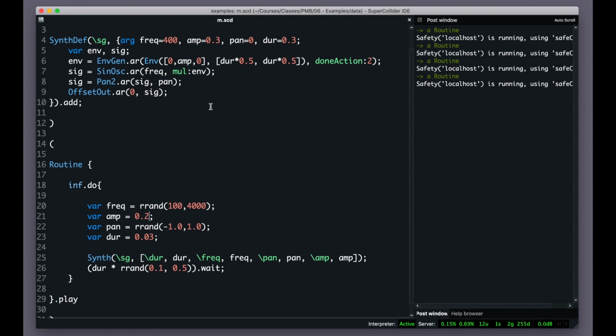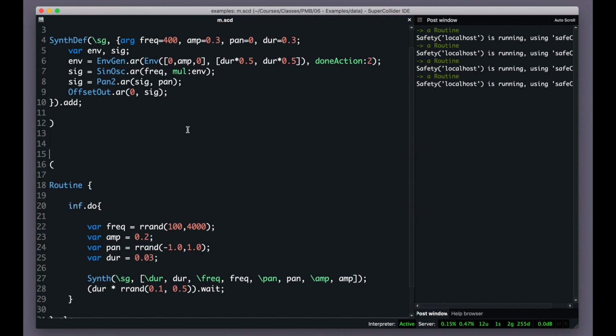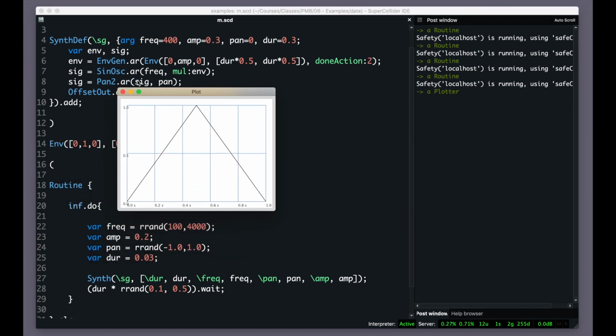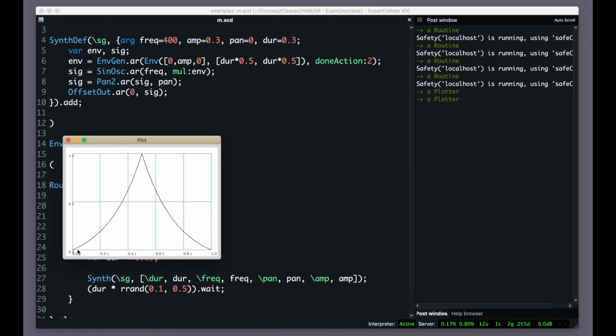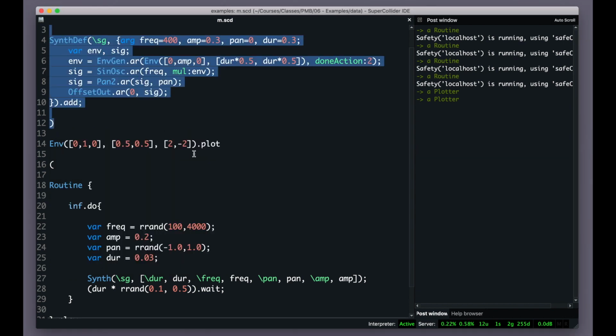So one other interesting thing can be to, now that we have a sort of granular cloud, play with the envelope effects of each grain individually. Now if I look at the envelope a little bit outside, let's say it goes from 0 to 1 and 0 again, that's for simplification, and it would be something like this, and I can plot this. This would be my grain somehow. What would be nice is to use either a curve or an array of curvatures to sort of determine this. What I want to do is do something like 2 for the upper one and -2 for the lower one, meaning it goes like this. Gets a bit of a more exponential shape.